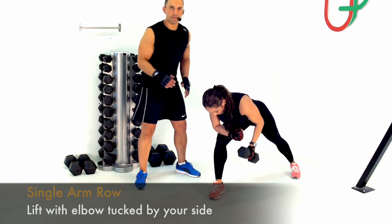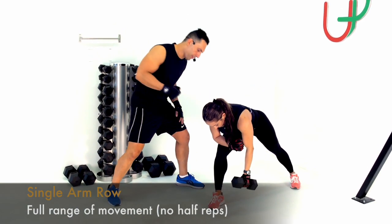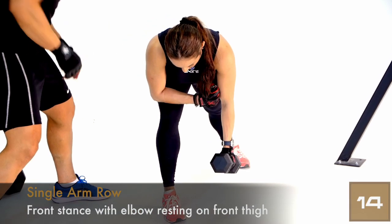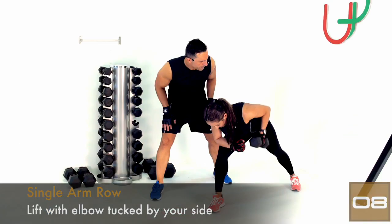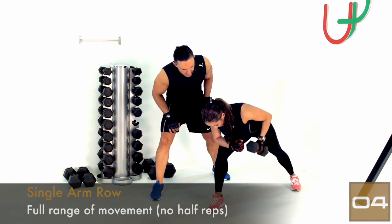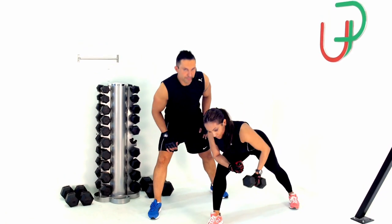Maintaining a steady speed and finishing at a soft, straight arm is really necessary for this one because if you throw it out, you're going to hard straighten your elbows and put some pressure there, so we're going to try and avoid that. Just focus on keeping those elbows tucked in, pulling straight up, that's perfect. We've got one more after this one. And let's have a rest.